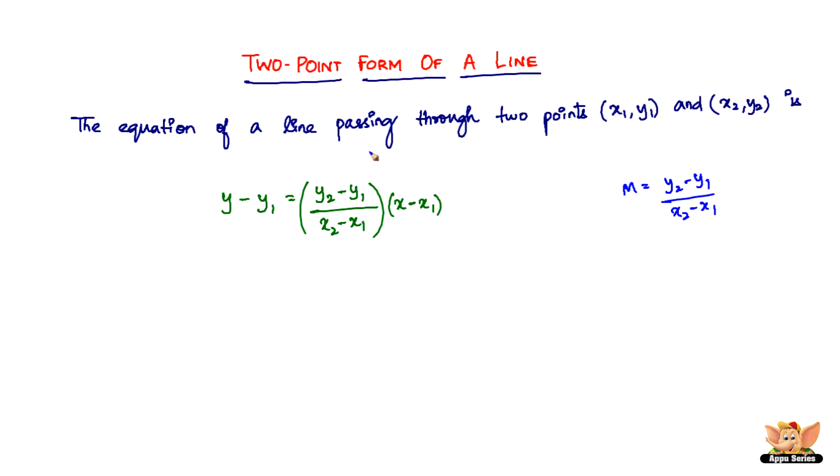Well, you may argue what is the difference between the two-point form of a line and the point slope formula, but the thing is, although this is equal to slope, you cannot write the equation as y minus y1 equals m times x minus x1. This is the two-point form and you're going to apply this formula when you have a line that passes through two points and you do not know what its slope is.